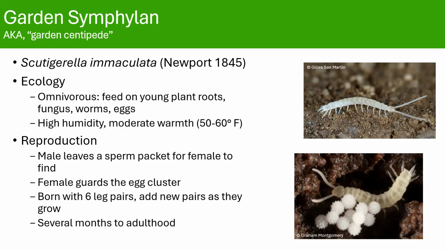The male and the female never like eat each other. The male just kind of places a packet of sperm out in the environment somewhere, and the female sniffs it out with her antennae and picks it up and collects it herself. So, there's no real sense of romance between these creatures. They just kind of do their thing.